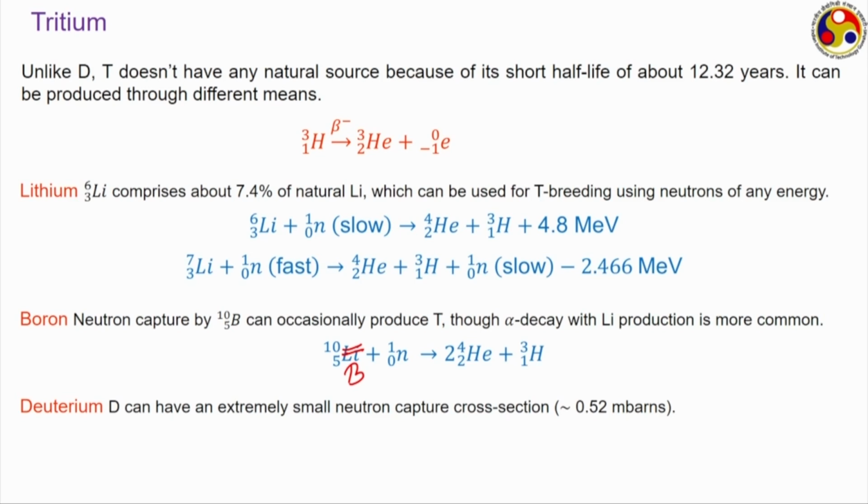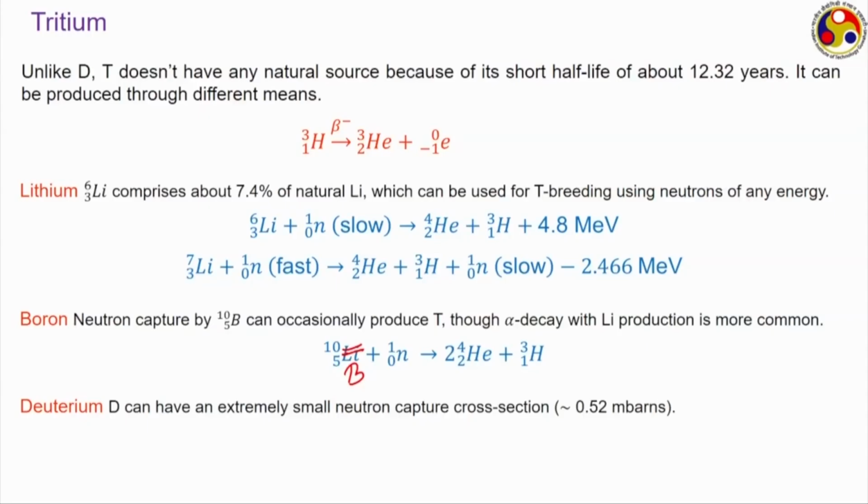When it does that, it produces tritium, but it is important that deuterium has very small neutron capture cross section, because can you guess where we can make use of this small neutron capture cross section? Deuterium is very unlikely to capture any neutrons. So, where can we make use of this? I am sure you are guessing it correctly, that is in the moderating property, or heavy water we kept on saying is an excellent moderator because of this extremely small neutron capture cross section of deuterium.